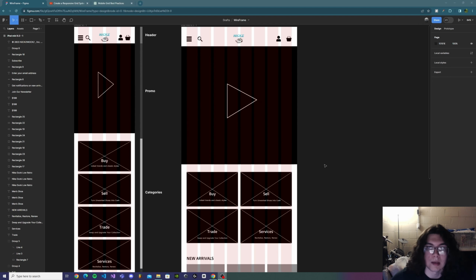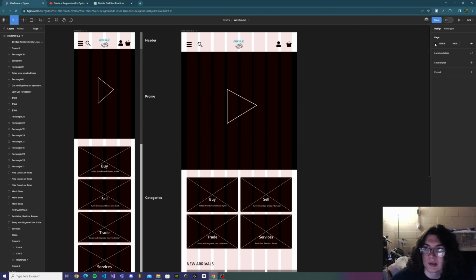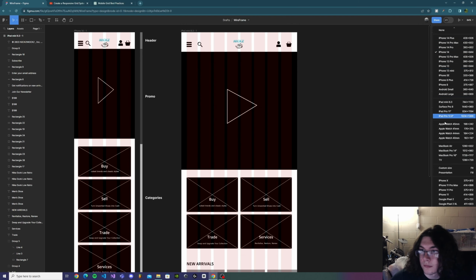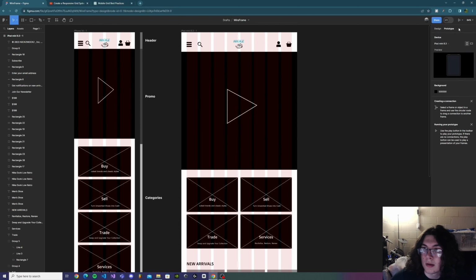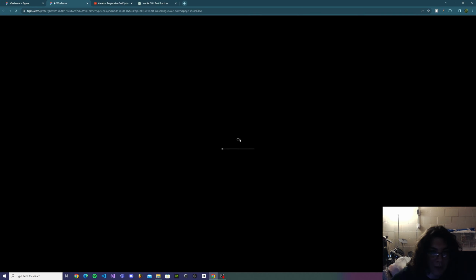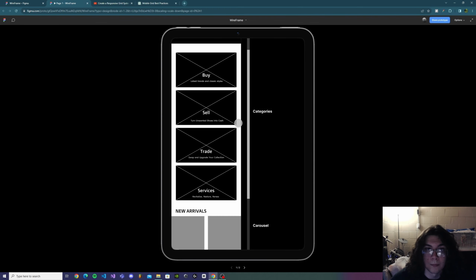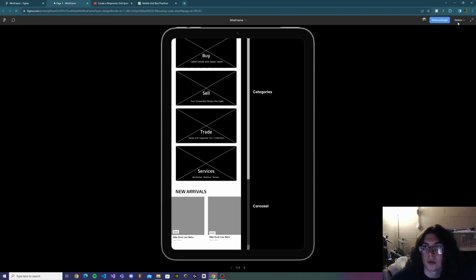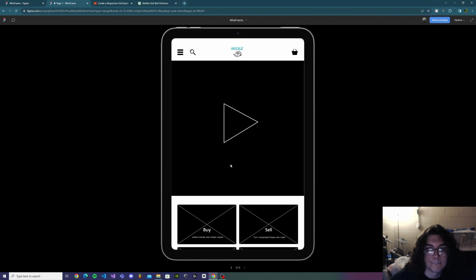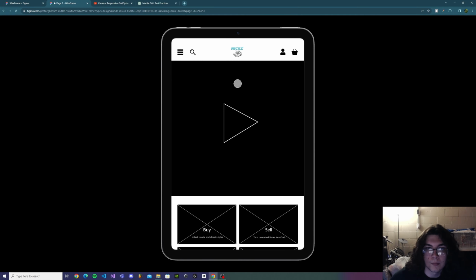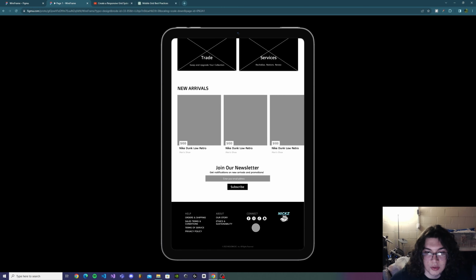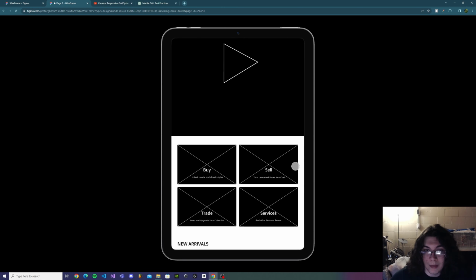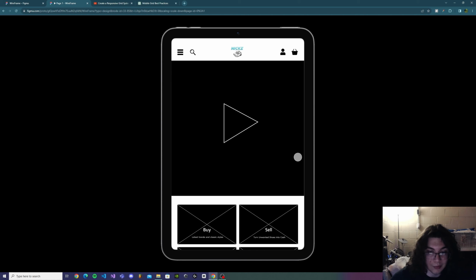And again, what I'd recommend doing is setting your prototype from the iPhone. We designed with the iPad mini. And go ahead and run your prototype. Look at it through, oh, I did not click the right frame. Make sure to click your frame when you run your prototype. And yeah, you can look at it through this, which I'm satisfied with, but make sure to give this to people so they can review it as well, because they may see things that you don't, and you can improve it from there.